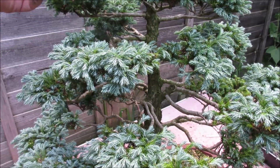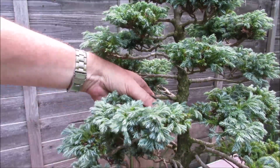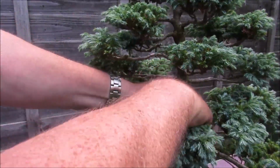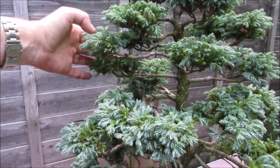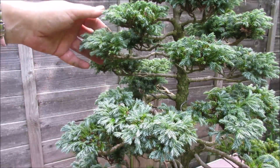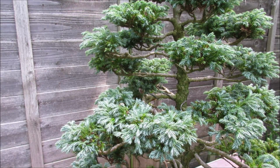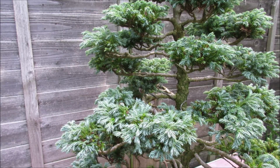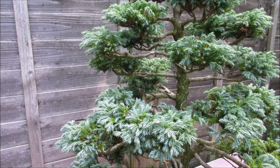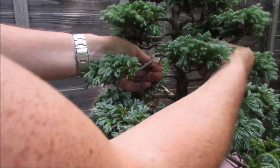This branch, let me just move the camera slightly. This branch needs to come into this position. I'll just bring that down a little bit more, I think. That's better. And then this into this position. And then that's probably all the wiring I'll want to do on this tree. Okay, so I'm going to anchor that in on this branch here.